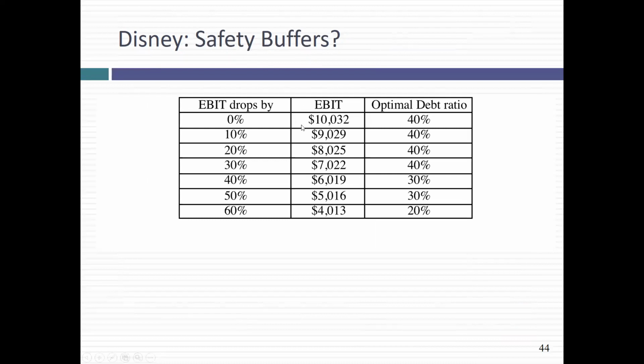Now here's a question. Why does our optimal debt ratio depend on this EBIT? The answer is because EBIT is really affecting our synthetic ratings. As you recall, to estimate the synthetic ratings, we need the interest expense and the EBIT. And so if we see a decrease in EBIT, we're going to impact the synthetic bond ratings, which is going to impact the hypothetical cost of debt under different debt ratios. And if that happens, then it's possible that our optimal debt ratio is no longer true. So if suddenly the cost of debt increases substantially at 40%, now we're not going to want 40, we're only going to want 30.